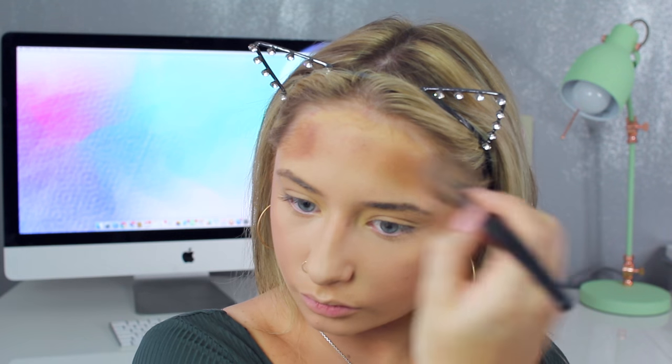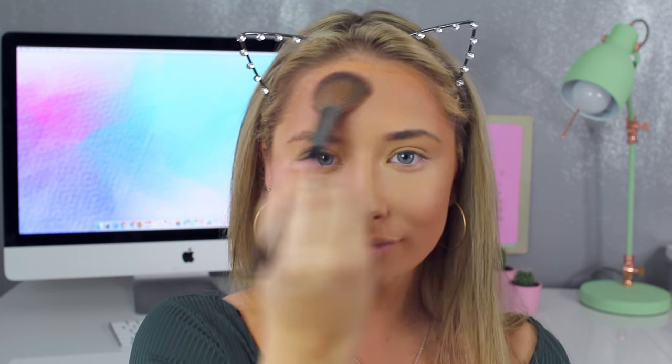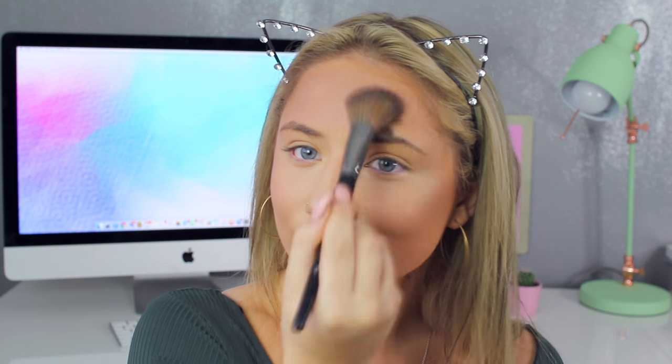Next up, I'm going to contour on my forehead. So I'm just applying an even darker shade on my forehead and just blending it round again. Don't you worry, again, it will look fine once it's blended. It's all about the blending. So yeah, just blending in my forehead. And then finally, you guys know the drill, I'm gonna be contouring my jawline to make my jawline look sharp. So again, just applying the bronzer on there.